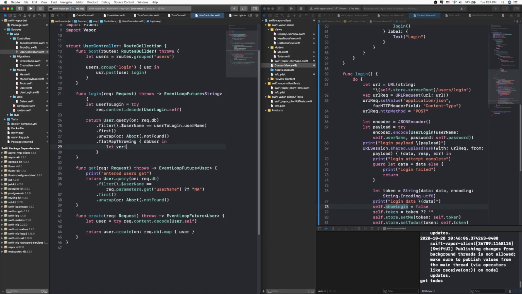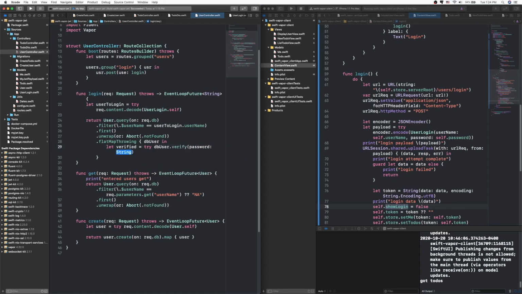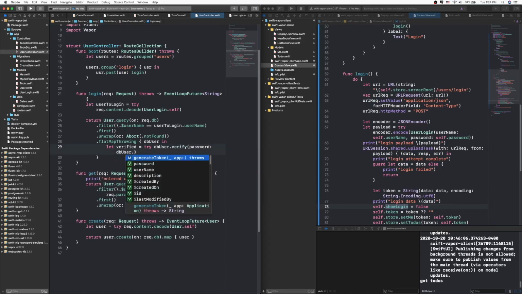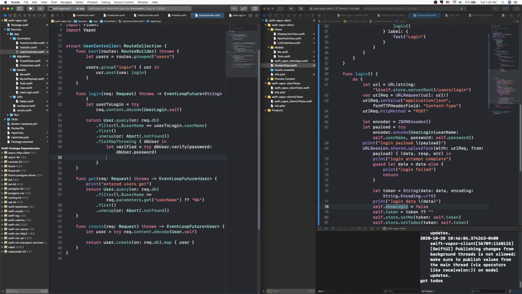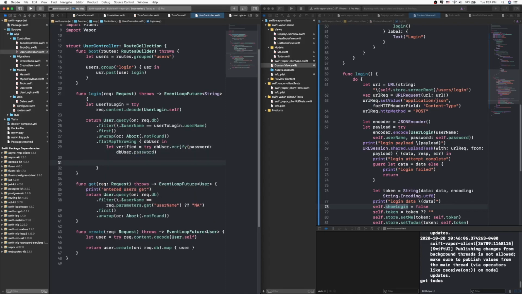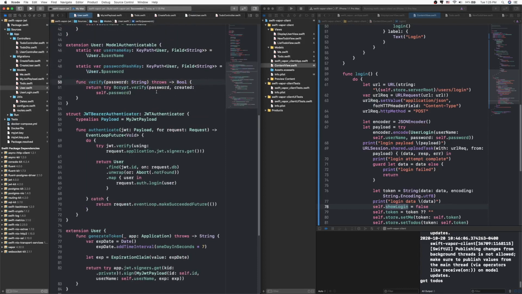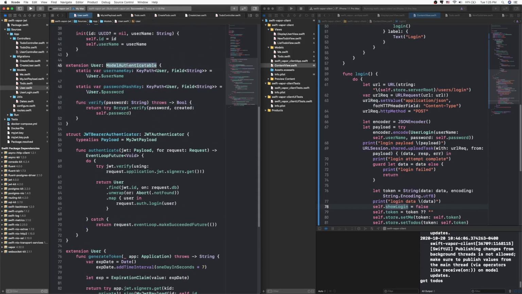So the first thing we need to do is we need to try and verify the user. Verify, again, we're talking about the password. So internal here, it's from this model authenticatable.